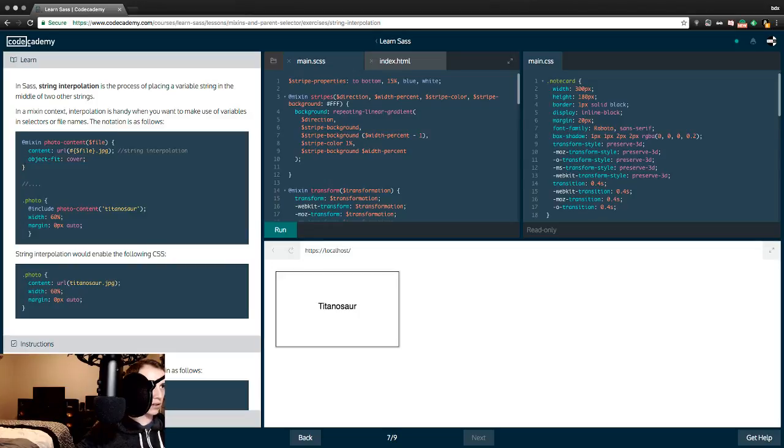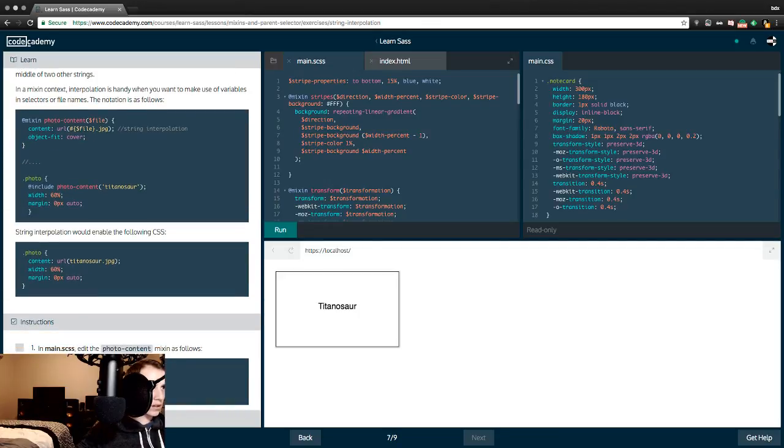Object fit cover. Photo content, Titanosaur, width 60%, margin block. String interpolation would enable the following CSS. Photo content URL. Okay.